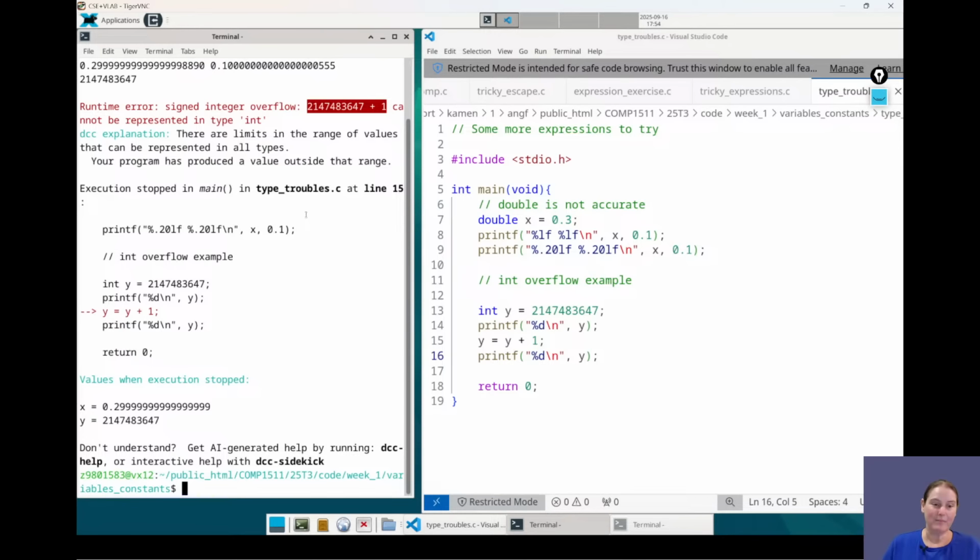On other systems, ours just stops you and says, hey, because, you know, if you've got a big program and it's doing lots of calculations and it just spits out some wrong answer, you mightn't even notice, or you might not know where it comes from. So it's good that DCC helps us. DCC helps us by throwing an error. An error is more helpful and easier to debug than just a wrong answer.